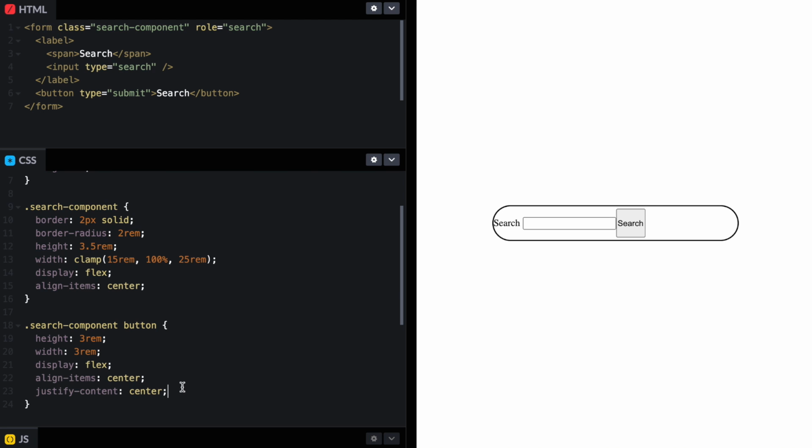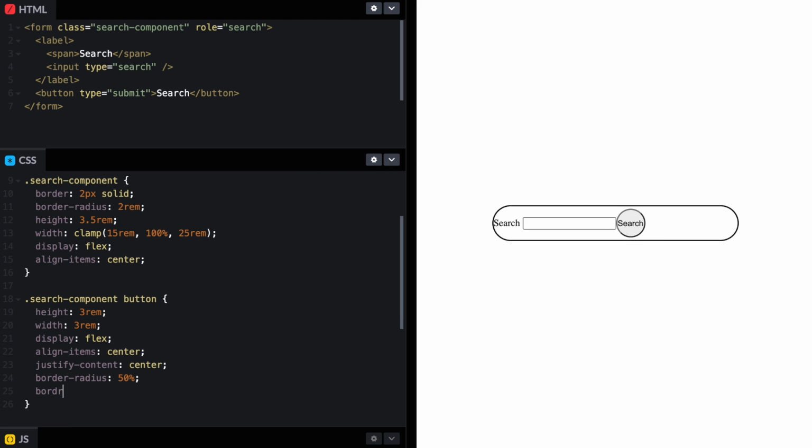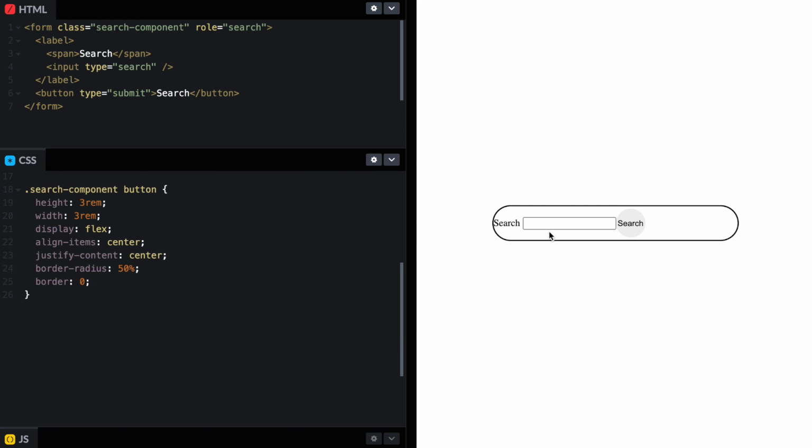And we're going to make it border radius 50%, so it's a circle. And let's remove the borders. I don't like the border. Okay, so we have our button there. Let's do one thing, color white, background black.